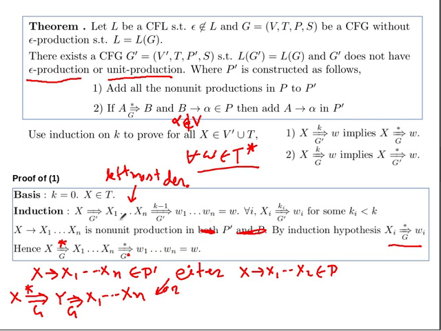So just correct this typographical error. So this is a unit production in just P prime. We do not have it in P, and then this should be star, and this is G. And the rationale for this part is this: if this is in P prime, then either this is a production in P, or in G we have multiple unit productions here, and then we have this thing here. So again we can derive this in G totally. So this part is done.